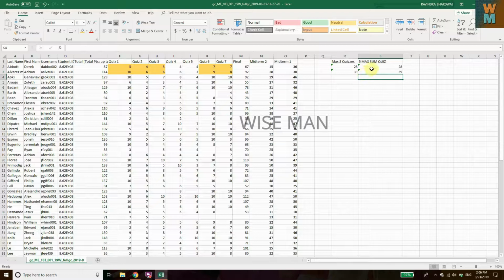Hit enter, and you will get the maximum summation of n numbers from n plus 1 numbers. In this way you can easily find it without doing much more. Now if you drag this, you will get the summation for each row. Let's say these two are the minimum, so 6 plus 4 is 10, plus 3 is 13, 4 6 is 17. So 17. It will automatically neglect the unfilled cell.